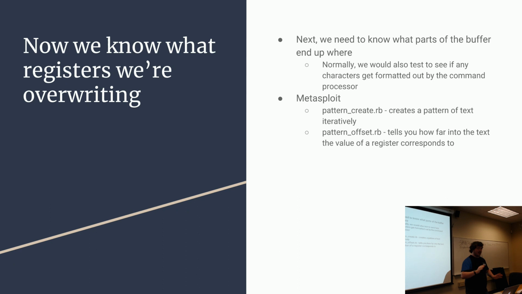We're going to use two tools in Metasploit called pattern_create.rb and then offset. Metasploit comes with a couple of tools that make exploit writing a little easier. These programs create a pattern of text that is iterative, so there's a bunch of symbols that get printed out, and then you can use that in place of the A's or the I's that we were sending to the program at first, to see how far into your string you have to get in order to start changing registers, which is really important because we're eventually going to have to jump to our shell code, and you need to know where in your buffer to put that instruction or memory address.